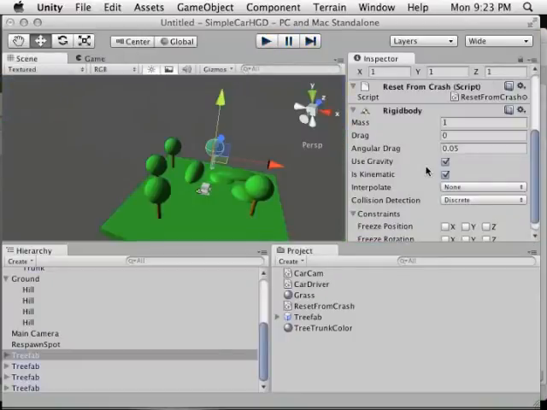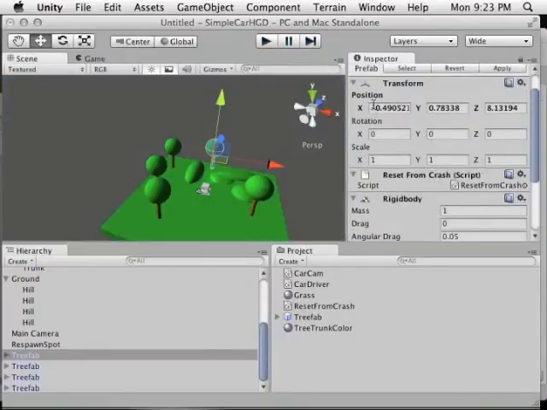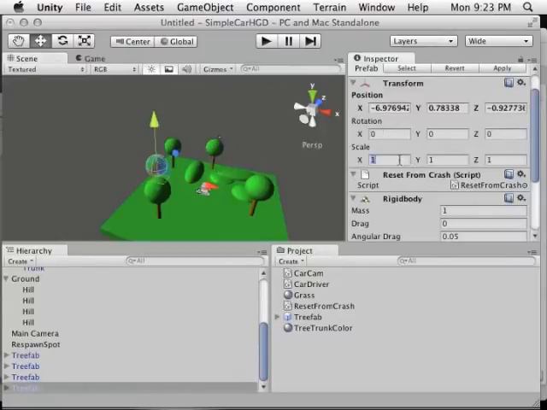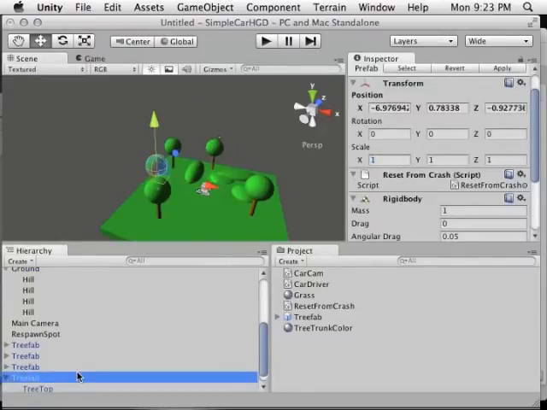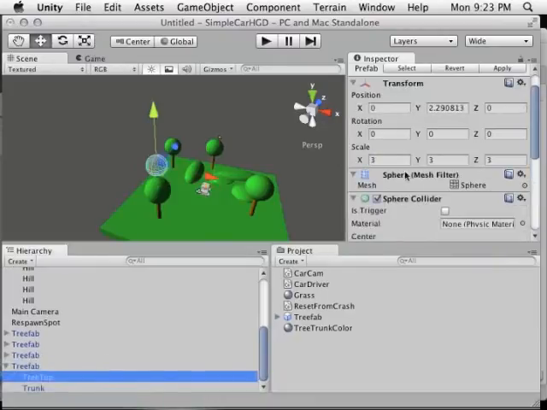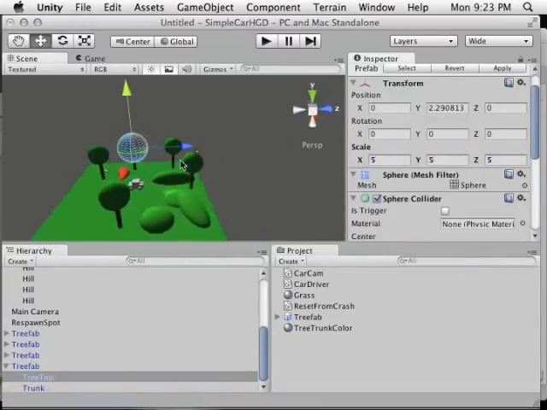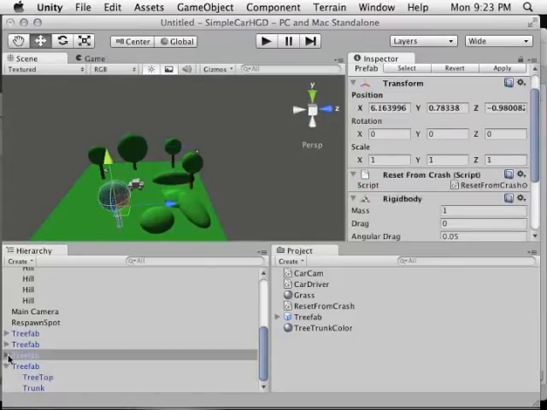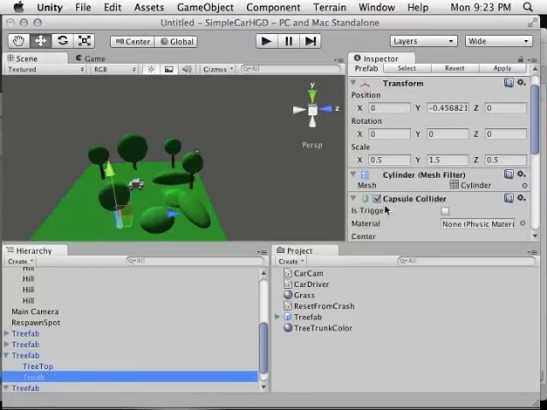And even more interesting, you can see they each have their own position, so the position data here is in bold. You can make changes to these, so I can make the scale of the treetop on this one bigger. And then let's make this tree's trunk taller and thicker. 2, 2, 5, let's make this a huge tree.